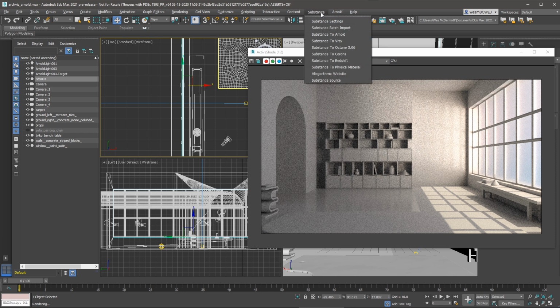Next up here in the menu, we have our Substance batch import. We're going to cover that in just a moment. And below that, we have our render workflows. We are also going to cover these as well by specifically looking at the Substance-to-Arnold. These render presets will automatically create a material for the given render and hook all the Substance textures into the material inputs. It will also do any conversions that are necessary.